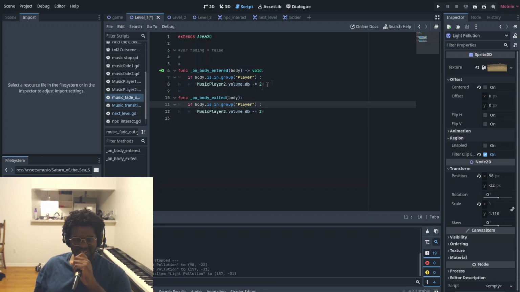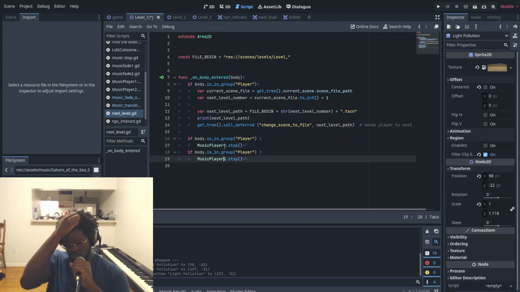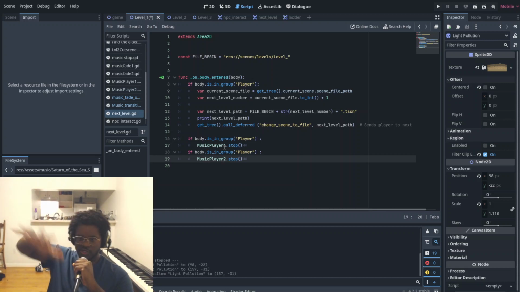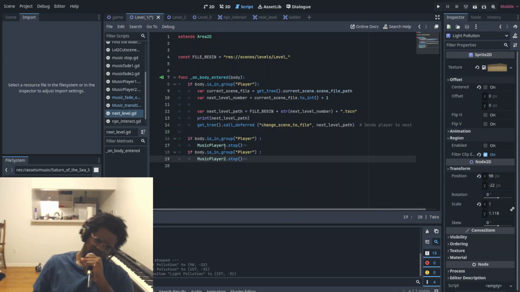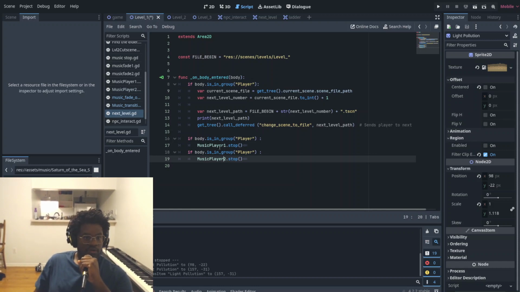And then once we get to the end of the level, next level function, as your character enters that last collider, music player 1 will stop and music player 2 will stop. Music player 1 was the core music loop, and music player 2 was the strings. That was the part that was decreasing in volume. So I wanted it to be a clear stop at the end of that level. And then the music for level 2 just starts from the project settings. We create a global scene with autoload.